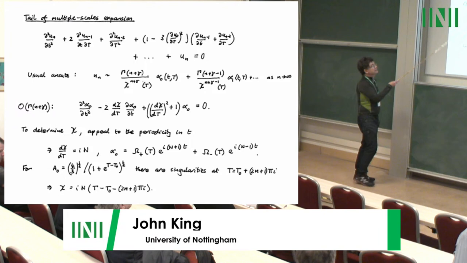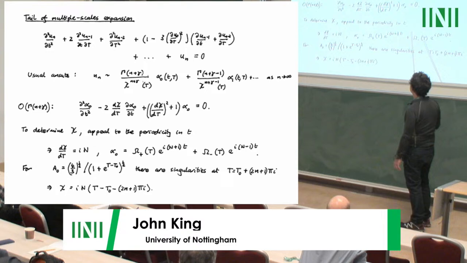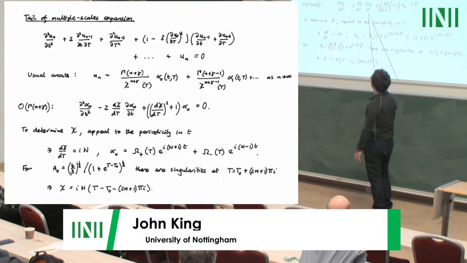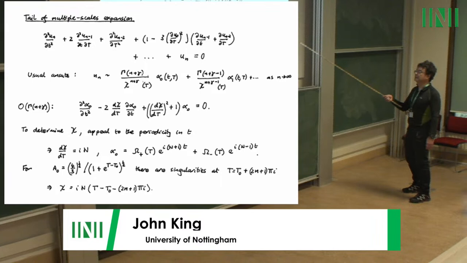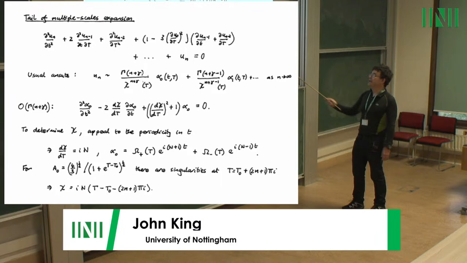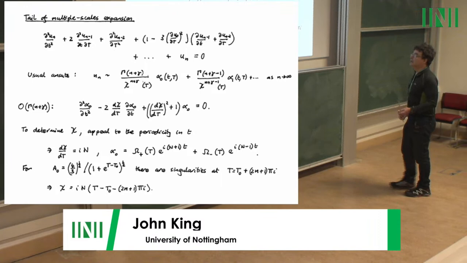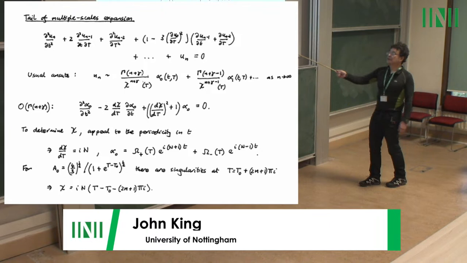Here's the familiar factorial-over-power ansatz. One point: the singulant depends only on the slow time scale — you can't get a sensible balance if it involves little t as well — and then there are pre-factors alpha-naught and alpha-one that will take a very recognizable form shortly. Collecting the leading terms involving the gamma function gives you an ODE. Often in non-multiple-scale problems you know immediately what the singulant is; here it appears as an eigenvalue in the equation on the fast time scale.